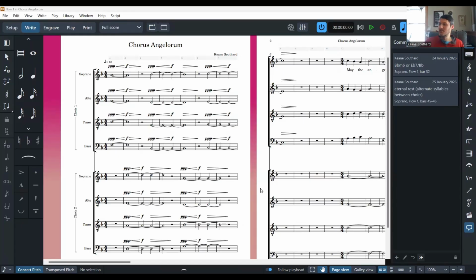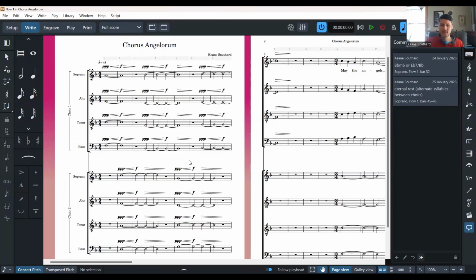So here is the score at the moment. The beginning part here, the introduction, I haven't changed at all. But what I need to do with this is I want to try out different progressions of chords. So the parameters I've set for myself here is that I want to use just simple major and minor chords, and I want to keep it all diatonic, which means staying within the key of F major here. No added sharps or flats or naturals or anything like that.